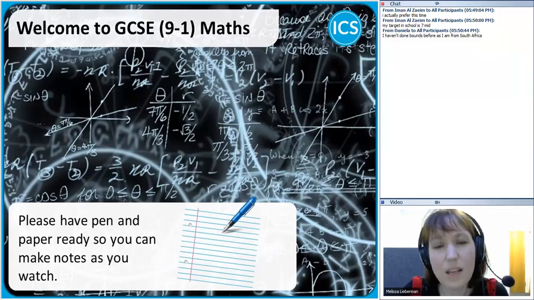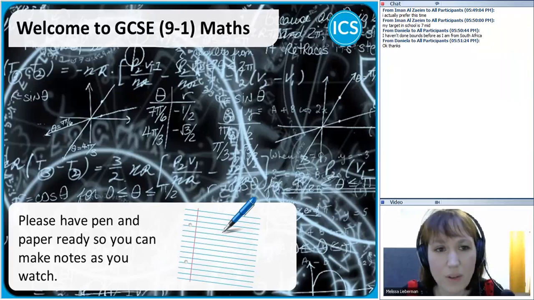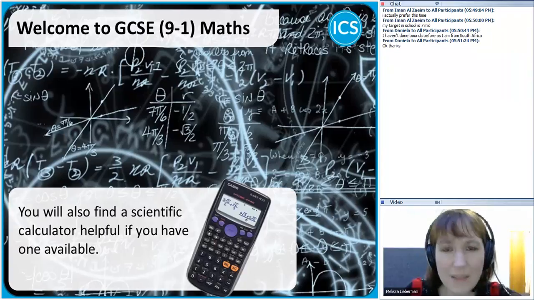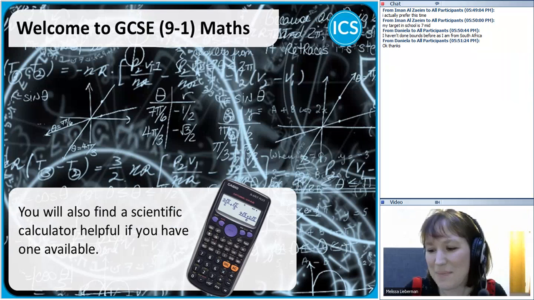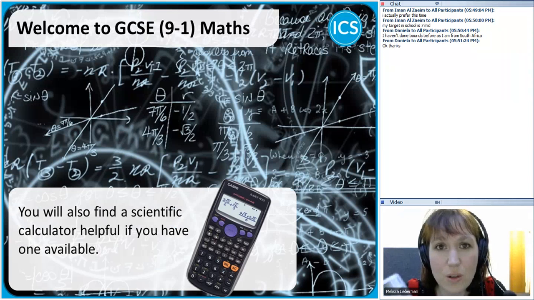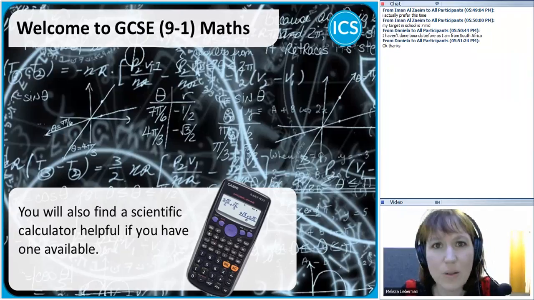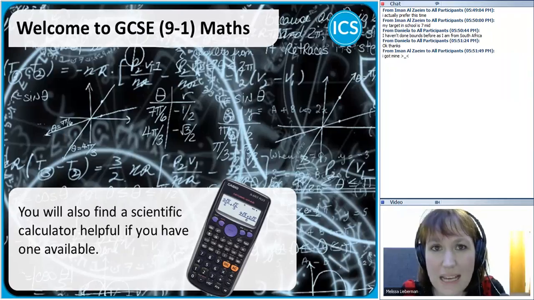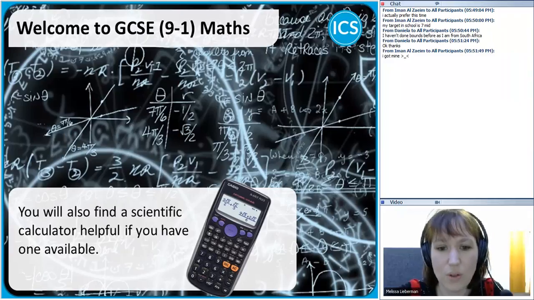So do make notes. As I said, some of the things that I'm covering today I've talked about previously, so I'm just going to push it forwards onto those people that are looking for those higher grades. It will be helpful to have a calculator. I've got mine with me today, and I'll show you, if you've got one of these Casio calculators, how to work with recurring decimals on here. I think I might have shown you briefly before, but we'll use the calculator for checking, but really the method that we use for converting a recurring decimal to a fraction is an algebraic method. You shouldn't need to use a calculator at all.